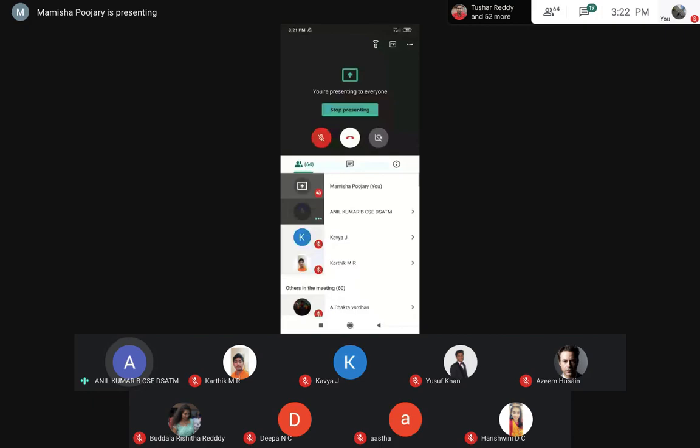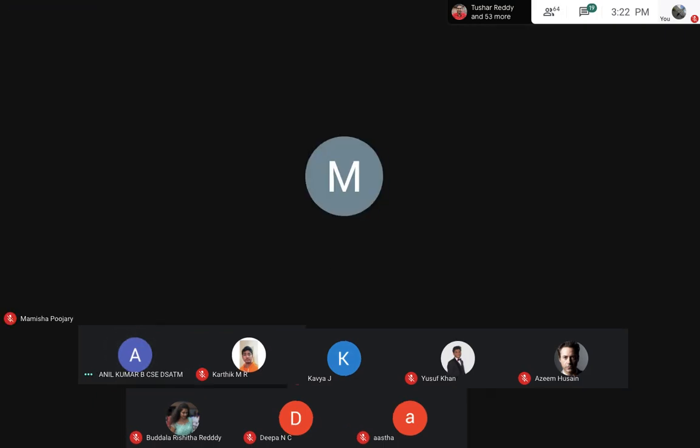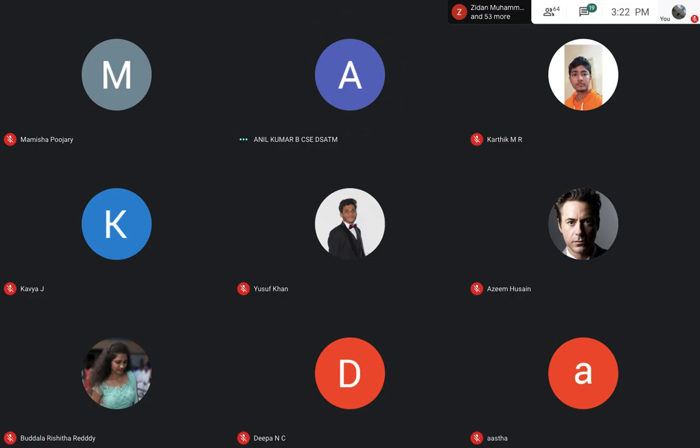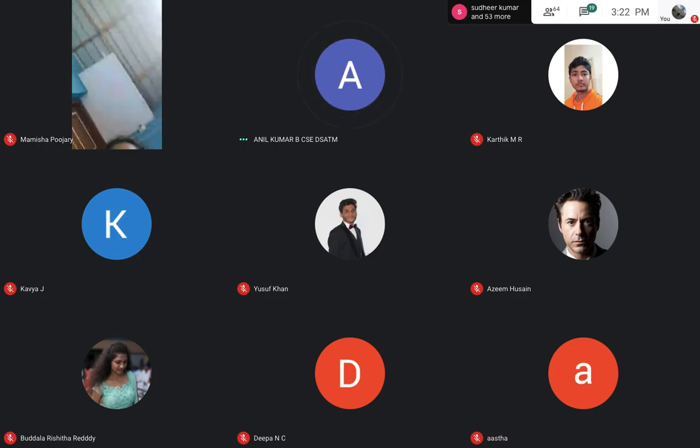Misha, don't share the WhatsApp screen. I want the answer screen. Okay. If you cannot, you can turn on the camera and point the back camera. It will show there. Yeah, that's good.